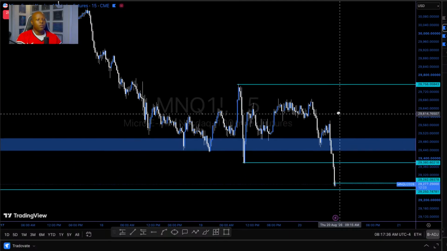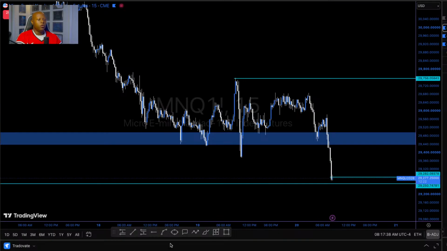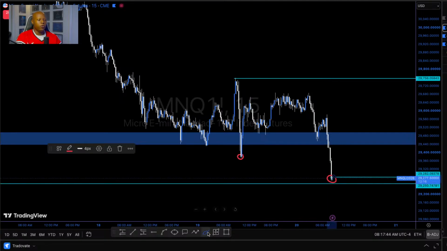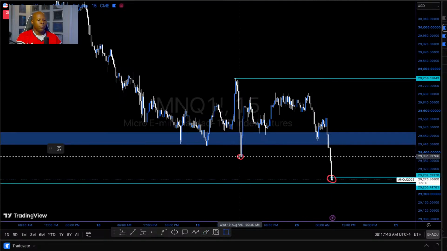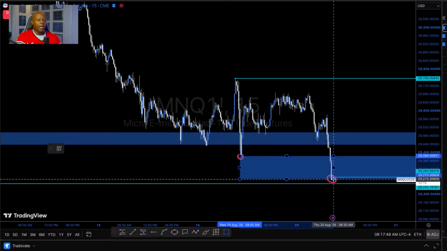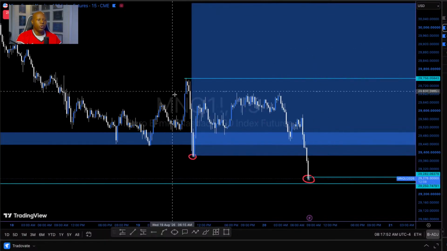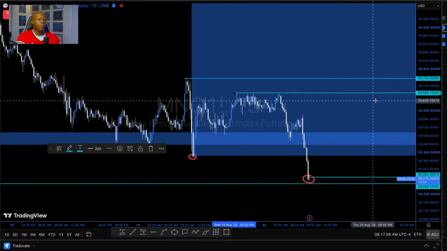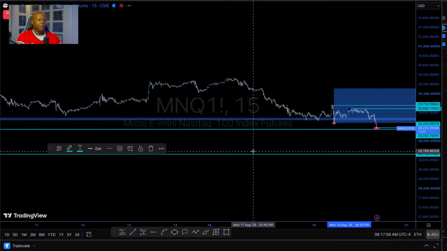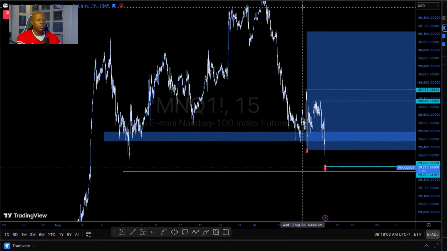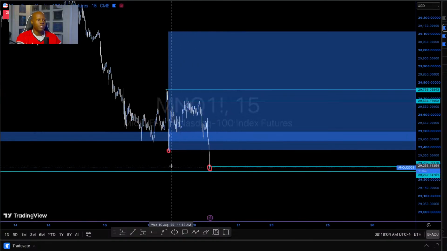Yes. So if you go from your previous key low, right? This was our previous key low, to your current key low, right? And you grab a box. You go from here to here, and then you drag it all the way up into infinity. It's going to be the highest point inside of your box, right? This is the highest point inside of our box. If you dragged it up to infinity, there's nothing else inside of this box. So it's always, always, always going to be the highest point inside of your box.